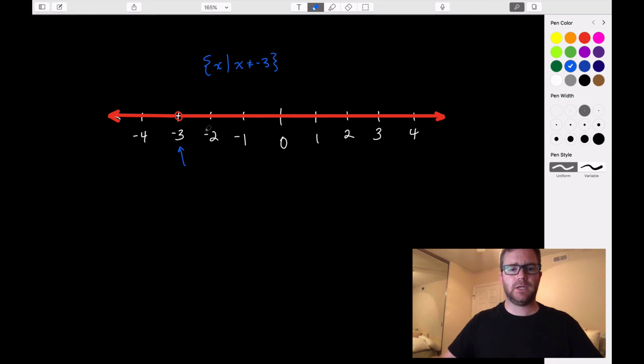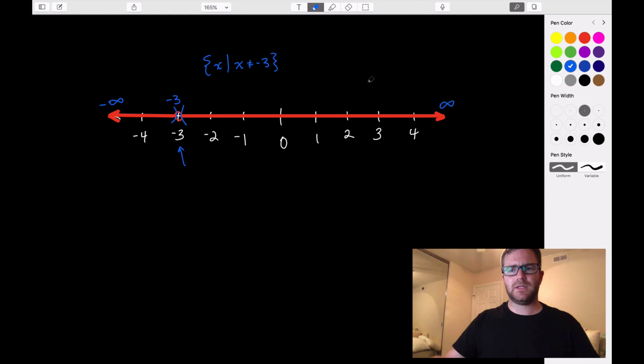Now for interval notation, we have to talk about how far left and how far right we can go. So again, we're going all the way off to negative infinity here. And we're getting up to -3, but not quite reaching -3. So we're going to have a parentheses here. And that's going to be the left part of our interval. But then we also have this right part of our interval. And again, it starts at -3 but doesn't equal it. So we're going to have parentheses here again and goes all the way off to positive infinity.